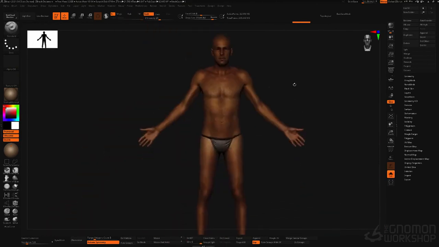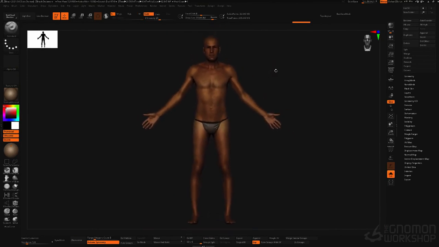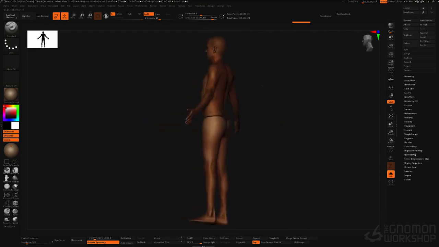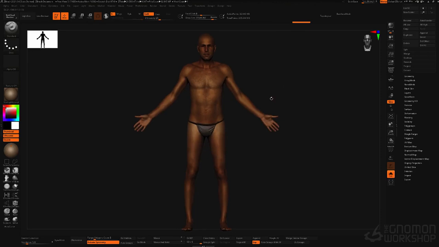And now we have symmetrical body with the asymmetrical head. The next thing we're going to do is rotate the arms down because that's how we would want them for our rigging. I've never really had a case where a rigger wanted them this way, but it does seem like it would be pretty easy for them to do that. But what do I know? I don't rig.